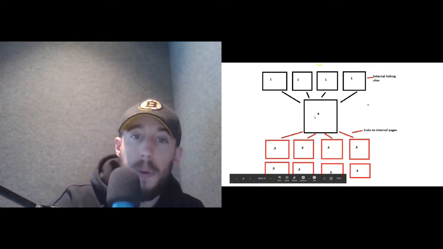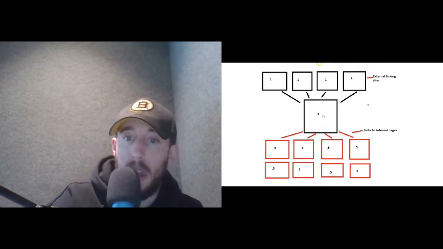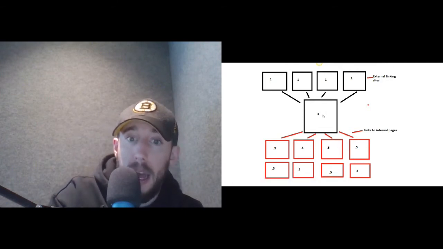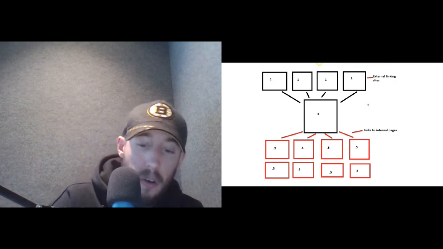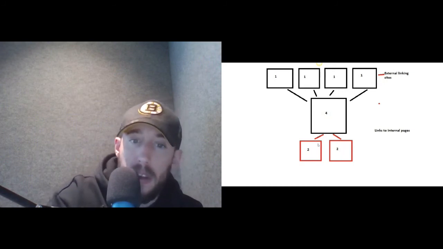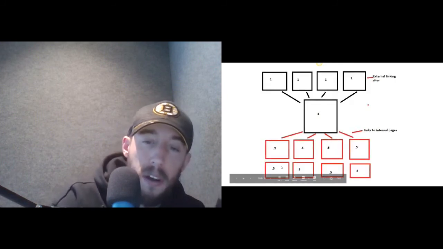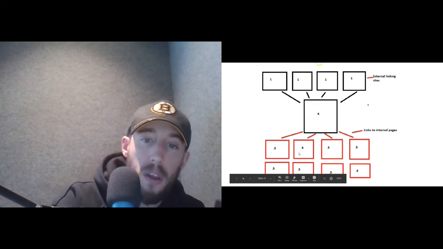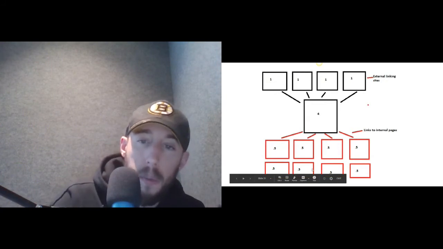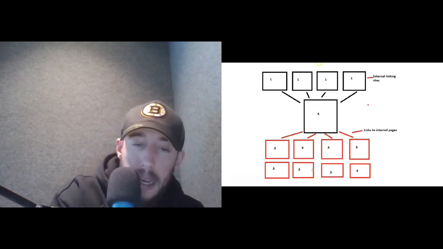So the more pages that you've got in your site, the more you're diluting authority to pages that you want to rank. So if I bring it back here, again, whatever score is coming to the site from other websites, and let's say there were only two links from the home page to the other pages on the site, that would be a score of 2 to 4 to 0.5, right? So you're actually diluting the authority of each one of these pages each time you put a new page on there and Google crawls it.